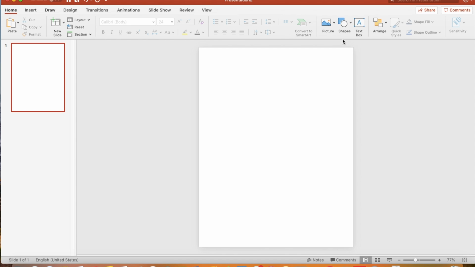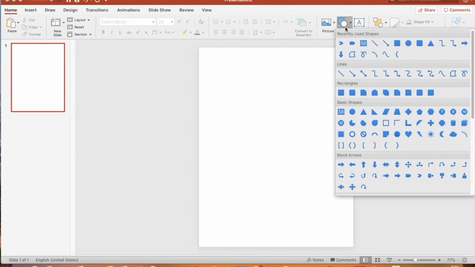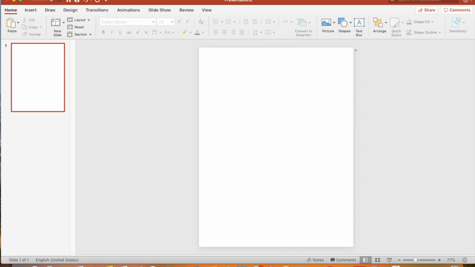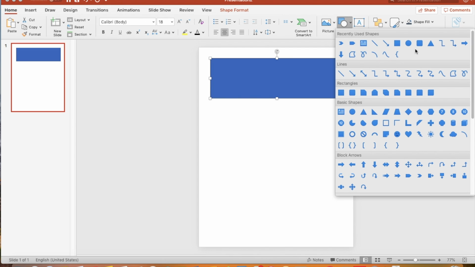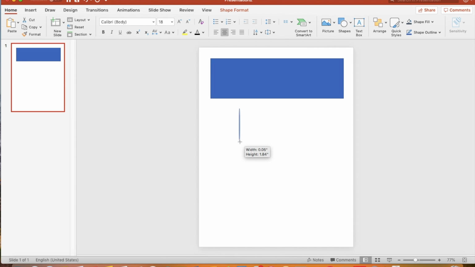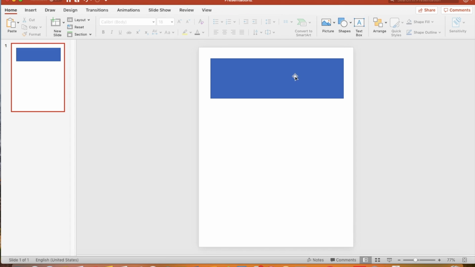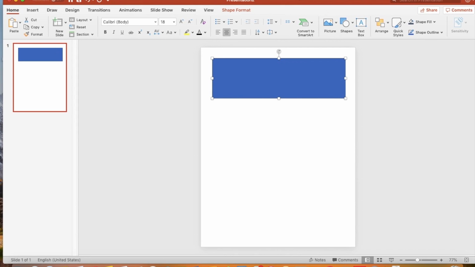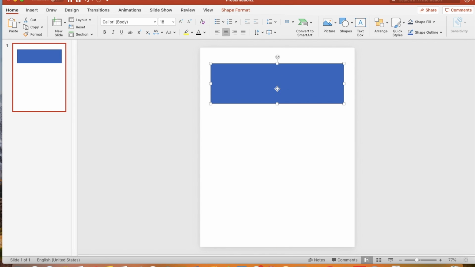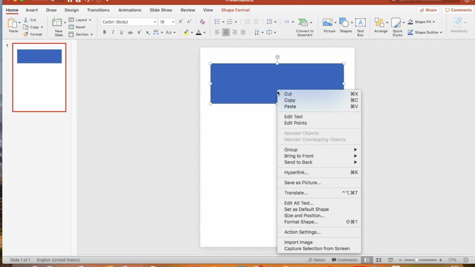So the first thing you're gonna wanna do is insert a shape of some kind. There's a lot of different shapes to choose from. This is gonna be the base of our label or whatever it is that you're going to create. So there's rectangles, you could do circles, there are rectangles with rounded edges. So here I'm just showing you a few different options of shapes that you could choose. But for the labels I'm going to make today, we are going to stick with a rectangular shape. So the most important thing is to make sure that your labels are the right size for whatever it is that you're sticking them on.